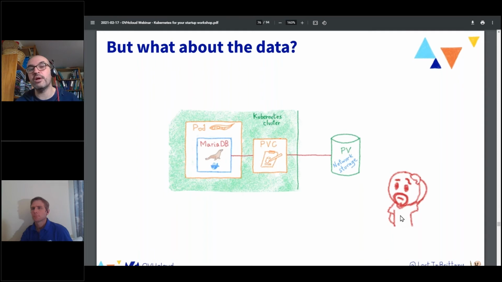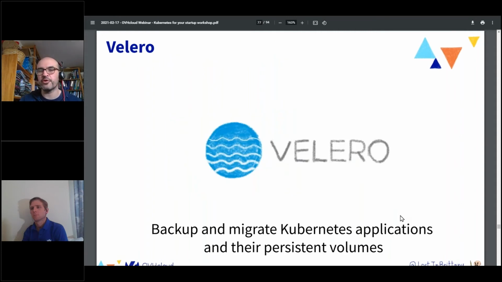And if you need to do a backup, you need to back up all the data in the persistent volume, but also associate the persistent volume with the state of the persistent volume claim in order to be able to restore in an easy way. If you only back up the data, your Kubernetes isn't going to be able to use it. So that's a problem. How can you easily back up your Kubernetes cluster? That's the role of Velero.